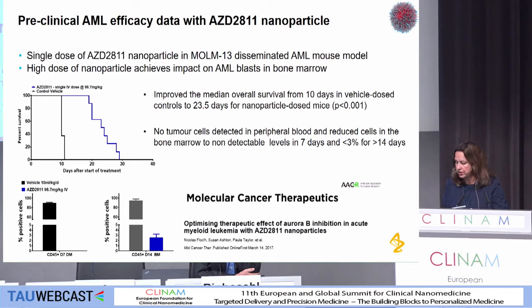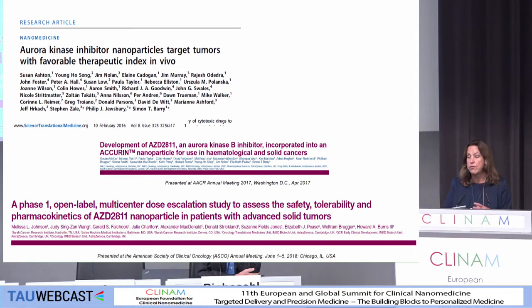For the other parts of the program, I can refer you to a couple of the key papers and the original Science and Translational Medicine paper, and then papers presented at AACR and, most recently a couple of months ago, we've reported on the Phase 1 trial, and that paper also shows some limited encouraging early efficacy.